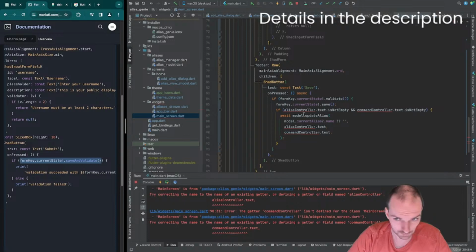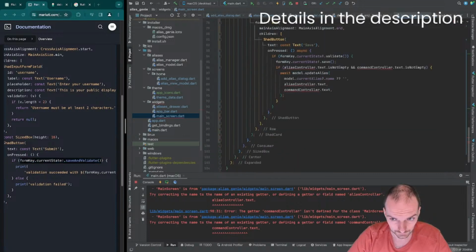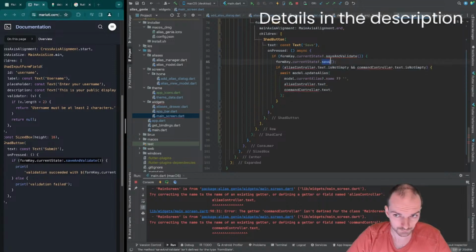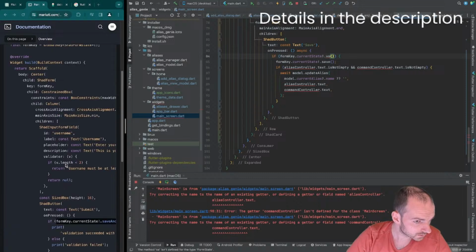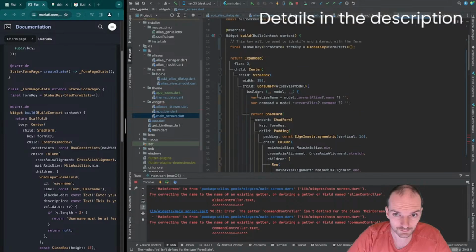From current states. And the key was global key, the shed form state.